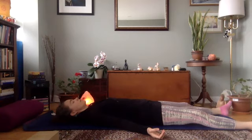Feel your brain relaxing and drifting to the back of your head. Relax your scalp, the sides of your head, the back of your head. Relax your inner ears, your outer ears. Release the tongue from the roof of your mouth. Relax your neck, all four sides of your neck.